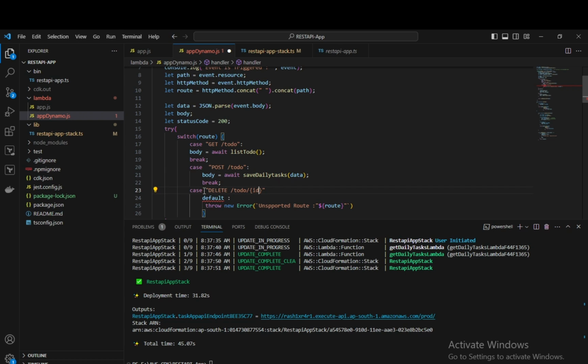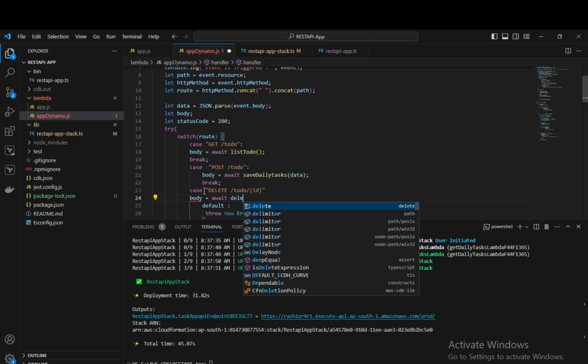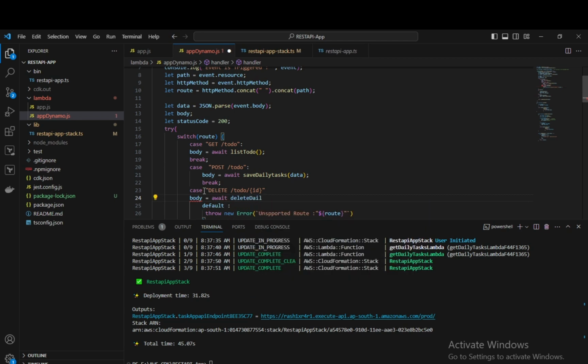Inside that, we are going to pass a body, and inside the body we are going to pass a delete daily task. We are going to create a method.